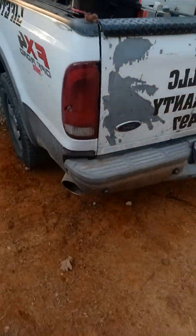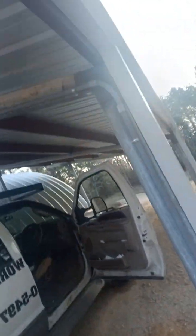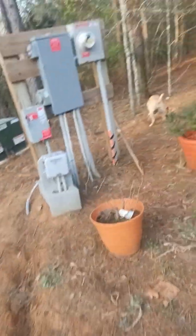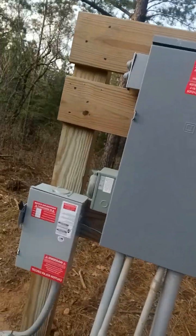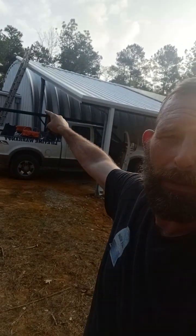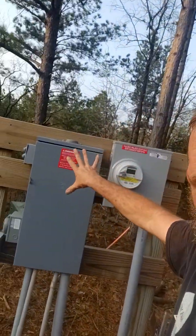We didn't want to dig into the grass or the dirt area. We're out in the middle of the woods in Rust, Texas — it is a floodplain. So we tried to avoid it as much as possible, coming down to the main part of the patio cover right off the post. Not too far of a dig — it was only about 20 feet. We're able to make an AC disconnect because all the power supply coming from this building is right behind that door, and the shop itself is on its own separate circuit coming off of this power junction.